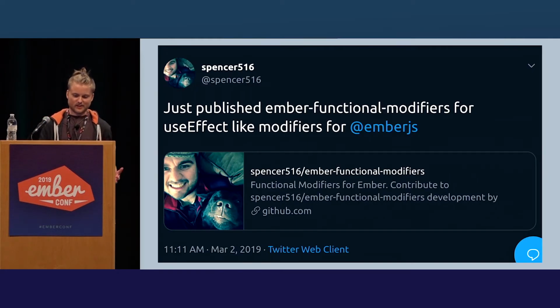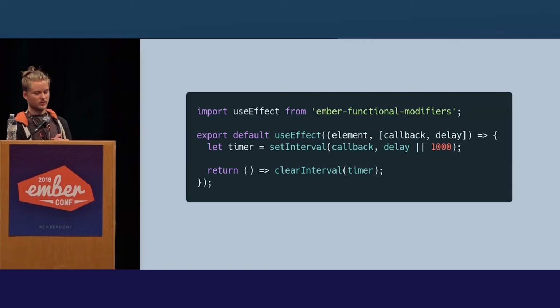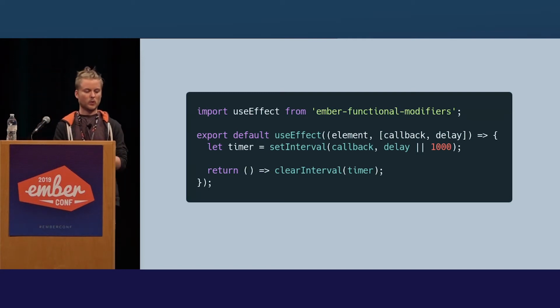In Ember, there's a lot less we need to worry about thanks to this newish add-on that builds on custom element modifiers, Ember functional modifiers. So custom element modifiers are, again, by far my favorite feature of the stuff that's in Ember today. And thanks to Ember's change tracking system, this is a lot simpler. This useEffect will only be updated if the arguments to it change. So rather than re-rendering as the entire component that consumes this modifier changes, the modifier only updates when it needs to.